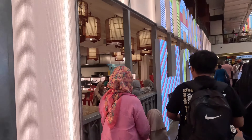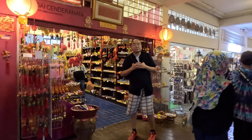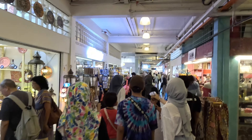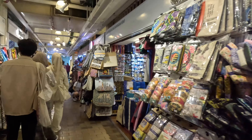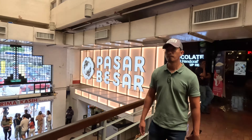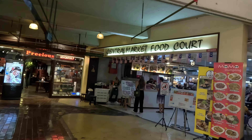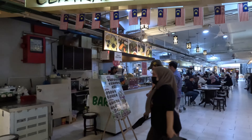There's definitely a lot to see here — I would say give yourself at least two to three hours if you want to embrace all of Central Market and see everything they have to offer. Let's head upstairs to see what it looks like up here. It seems like there are a lot more local products here than you'd find at a typical market. We're just above the entrance I came in from, and you're greeted with the food court.